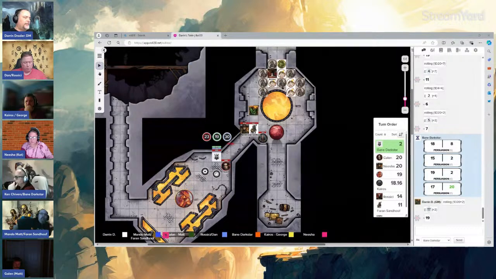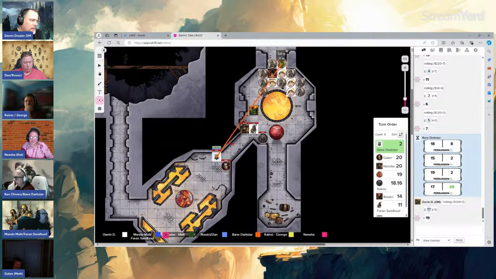Okay. So I'm going to cast the Guiding Bolt. No, I'm not, because I cannot see him. Can't see that one. So are these all the same, except for the one in the back?